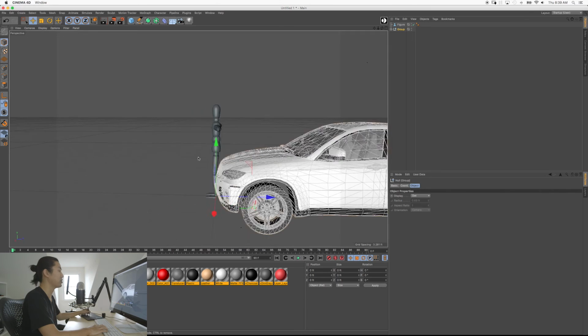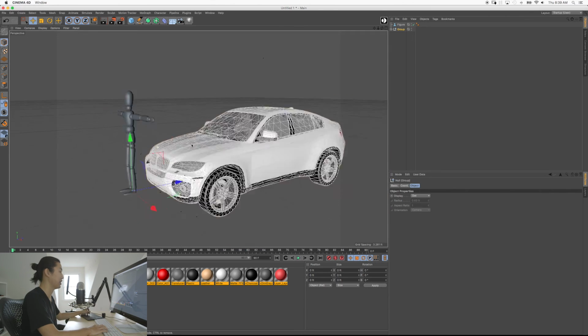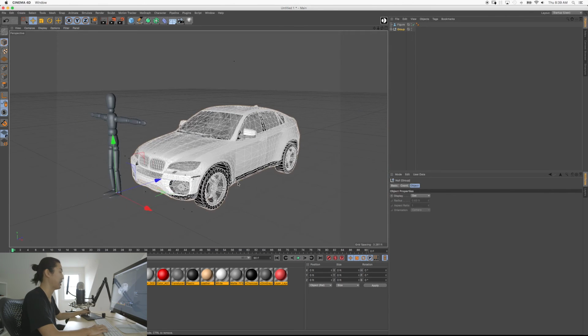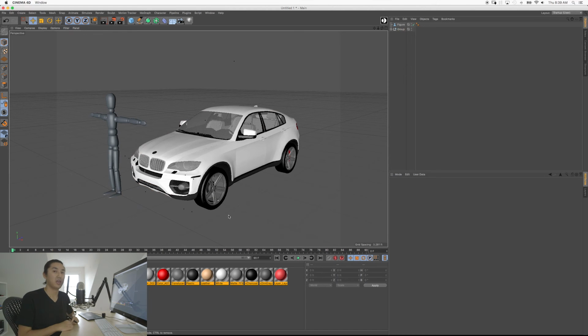So that's about as much work as you need to do in Cinema to get your SketchUp model to work, and most of it's just scaling it around. And trust me, if you try to bring SketchUp models into Maya or 3ds Max, or I haven't tried Modo, I don't know how Blender is either, you have to do a lot of work. You're going to have to retexture everything. You have to go in and clean up the geometry. In Cinema 4D R17, the SketchUp integration is really good.